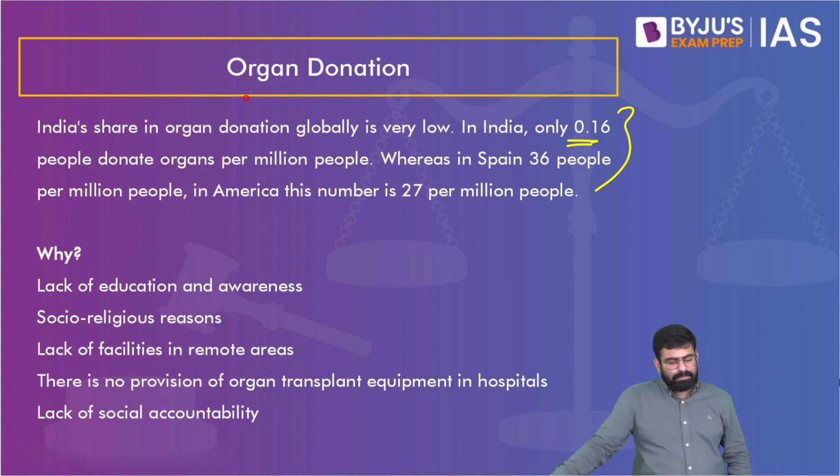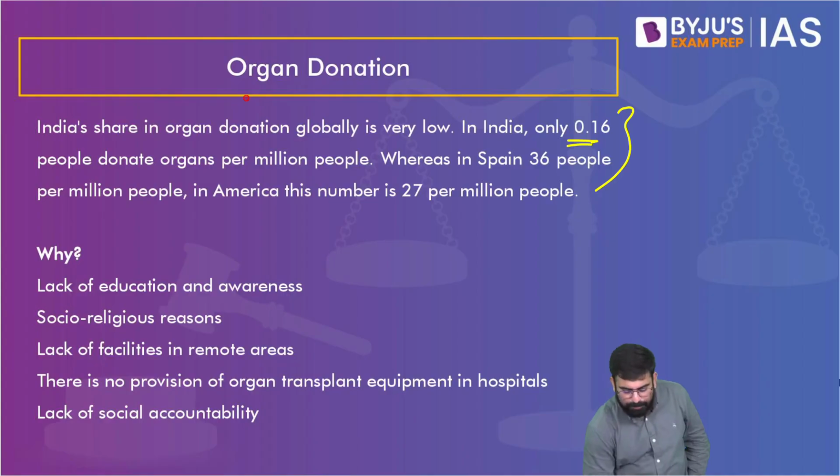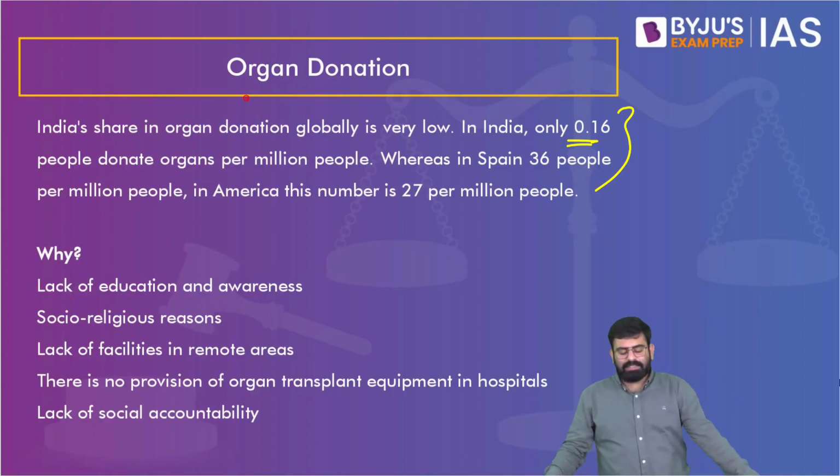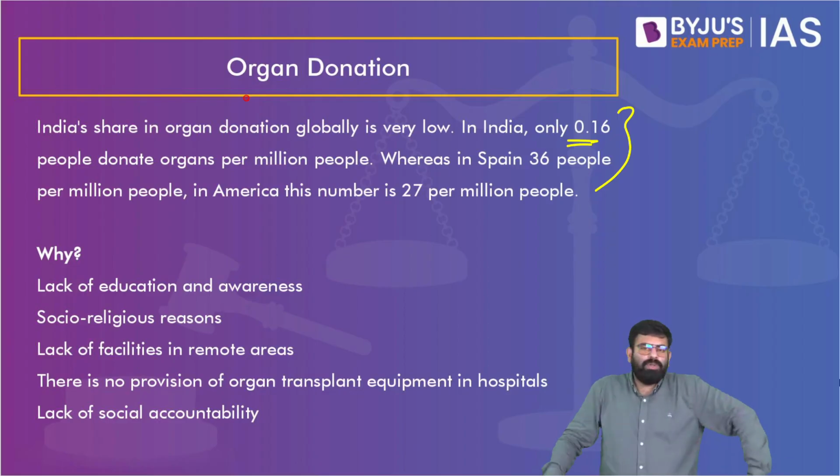And this awareness is actually based on the lack of social responsibility. We do not think of being helpful to people, at least after our death, because it would not matter so much. Once a person has died, once a person is dead, how would it matter, right? Even if you donate the organs or not.